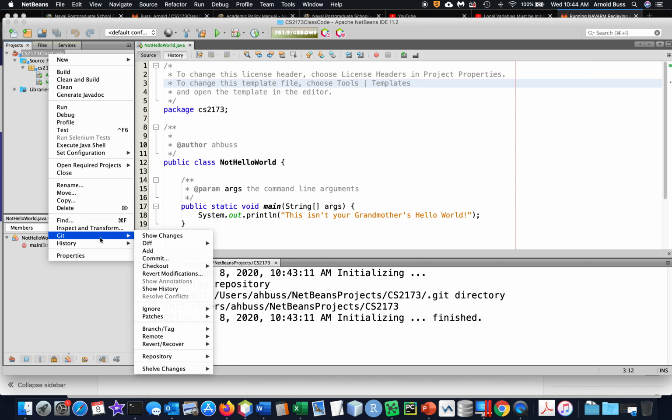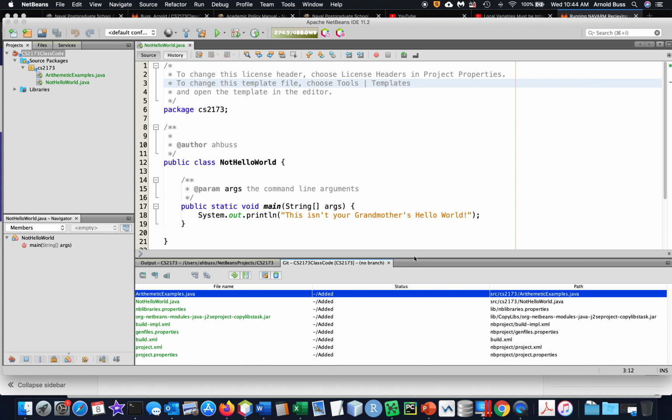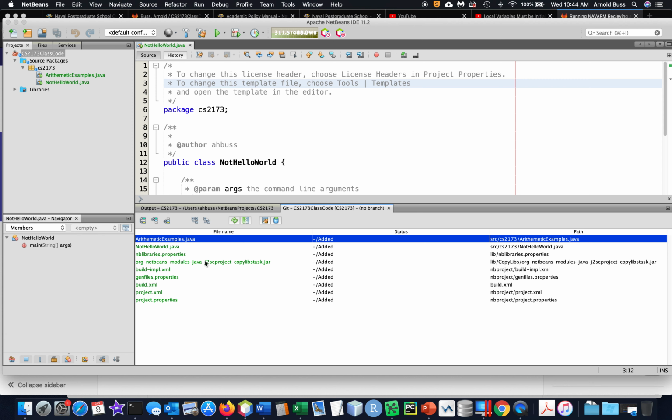We'll be exploring some of these, but if we say show changes, then what comes up are all of the changes relative to what the local Git repository is. The color key is green is for something that's been added but not committed.